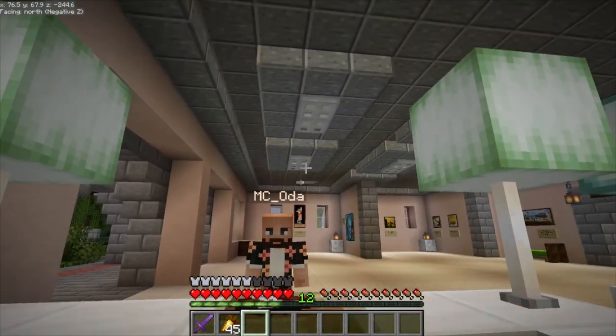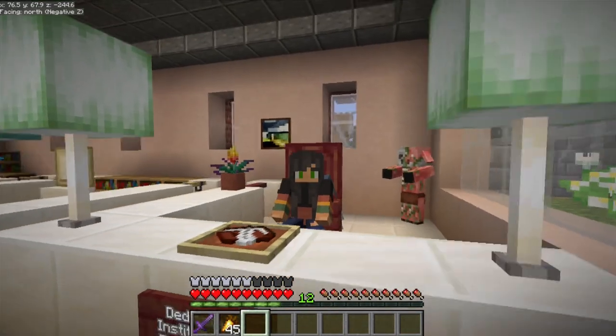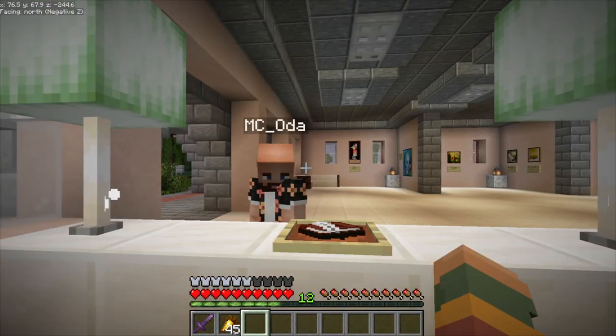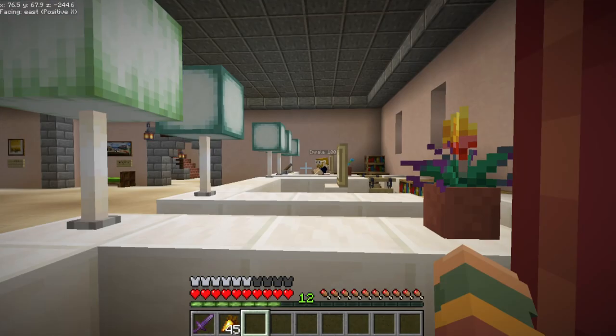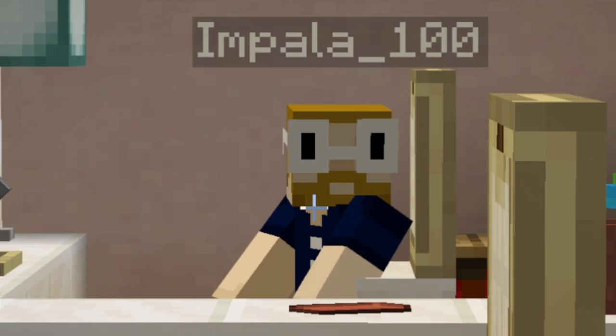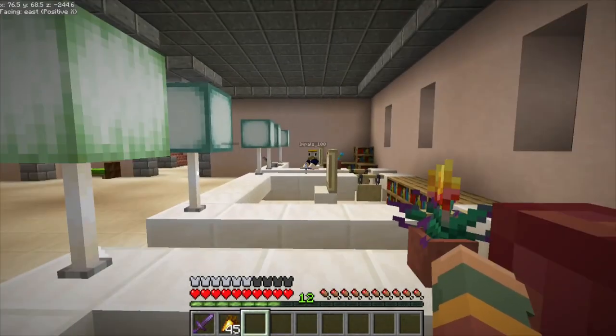Oh, hi, Research Lab. Well, hello, Oda. I would like to welcome you to the Dedicated Institute for Experiments Research Lab Division. Excuse me, sir. Could you hold it down a little bit? We're in a meeting. What? We're in a meeting. Who are you greeting?